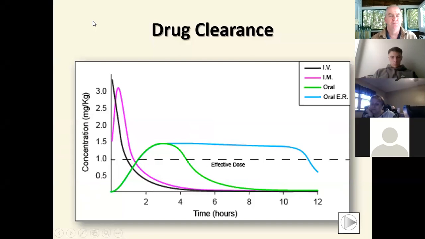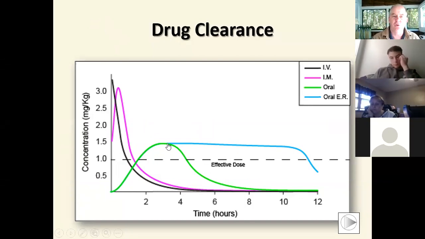So two things to look at here. If we're talking about absorbing the same dose of the drug, IV will give you the highest peak, right? And that's because all the drug gets in your body at once and it peaks in your blood. Oral will give you the lowest peak. And the reason for that is, when you're absorbing, it's coming in slowly. As you're absorbing, you're also eliminating, right? Elimination never stops. So as it comes into your body, it's being eliminated. So that's going to depress your peak.